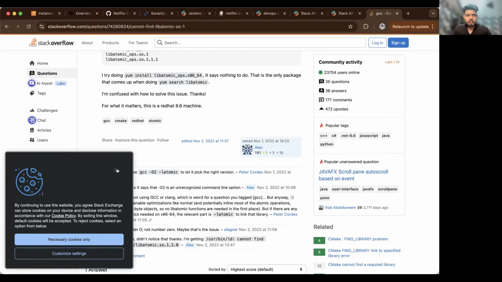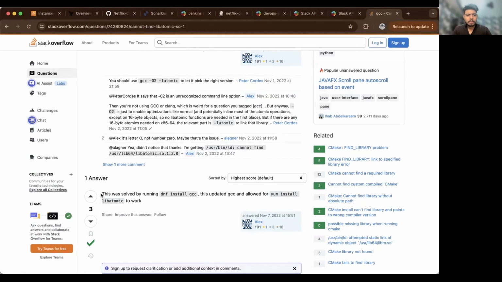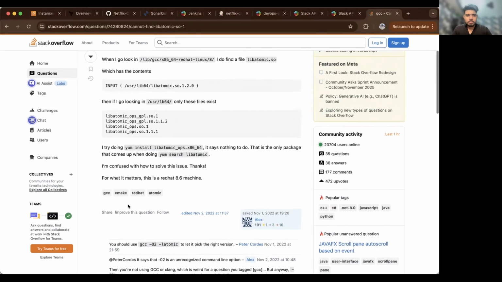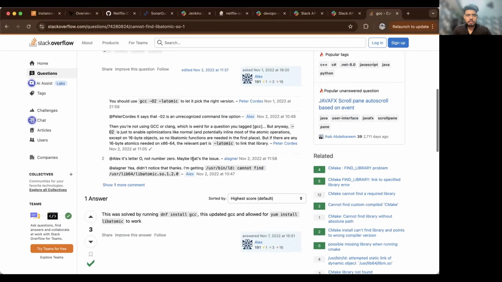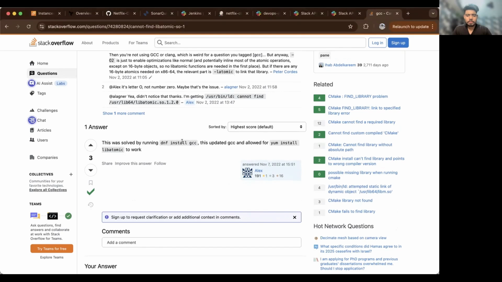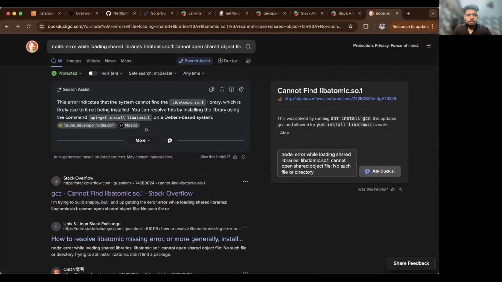As I did not face this error earlier, it is saying that this was solved by running this command. So there are some issues with the GCC. Let's try to install this on our machine. We can see the command here as well.